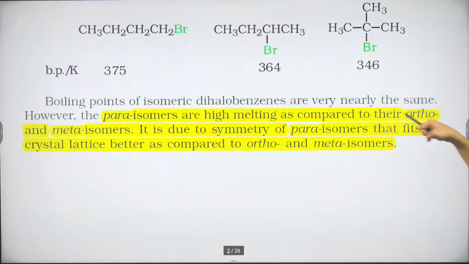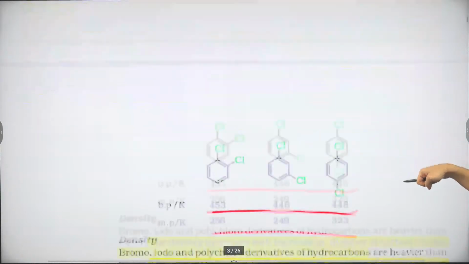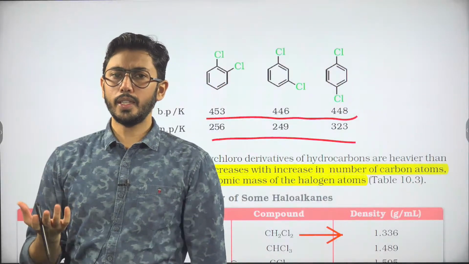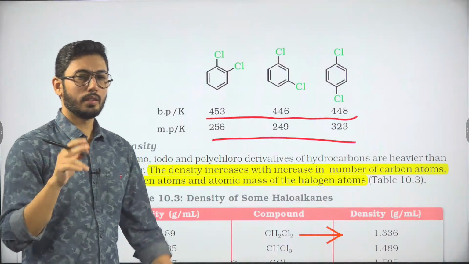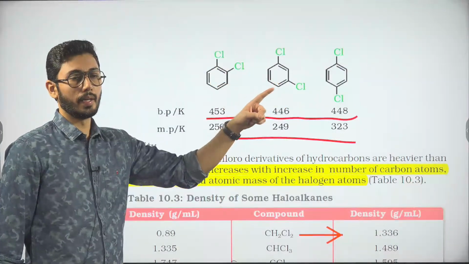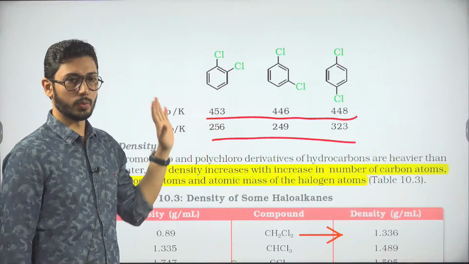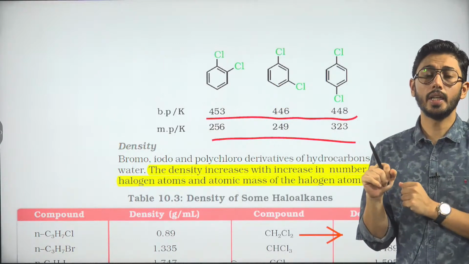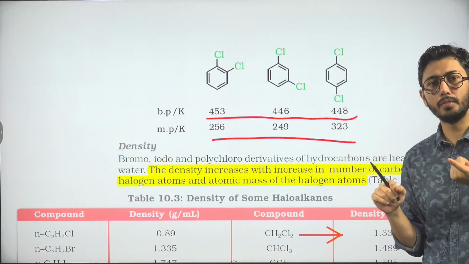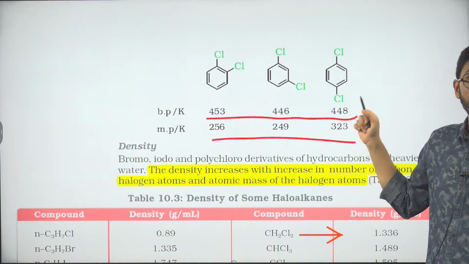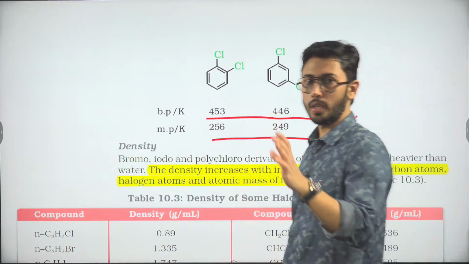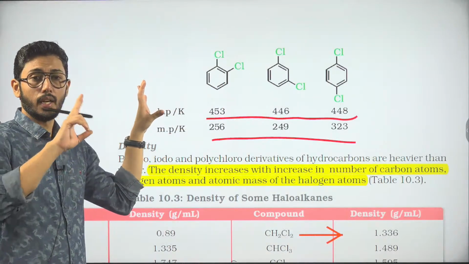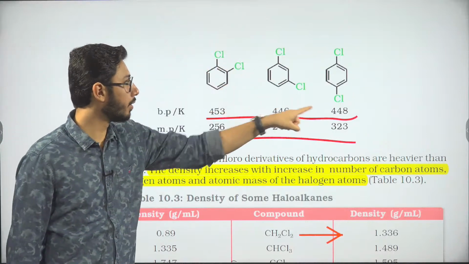Then in dihalobenzene, an important example is dichlorobenzene. Among them, in boiling point, generally we get the answer by more dipole moment. So you can remember out of these three, ortho, meta and para, boiling point is maximum for ortho. You can relate it with the dipole moment concept also. But you have to remember the other two, meta and para, where para is given slightly more in case of dichlorobenzene. Para is more than meta. So order is OPM, which is ortho first. Why? You can relate with dipole moment. For the other two, you have to remember para is given slightly more than meta.